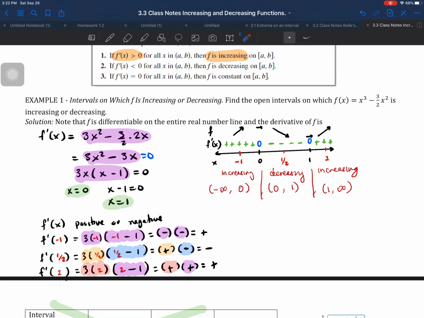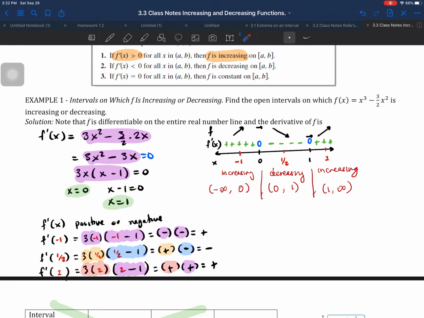Then what we're going to do here is create a number line. So draw a number line. Those are the two arrows, and the number line represents the x values. So we're going to place one of the critical numbers, which is 0, and the other critical number, which is 1. Now you have to put them in order: small number, bigger number, right?